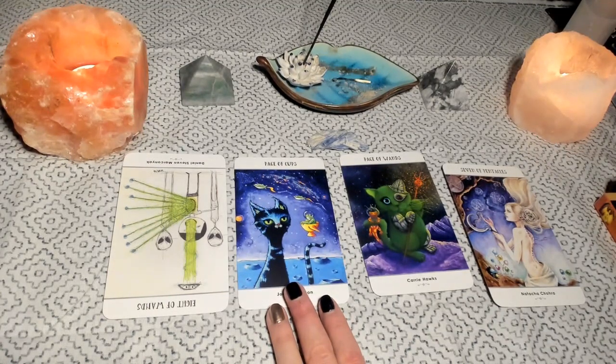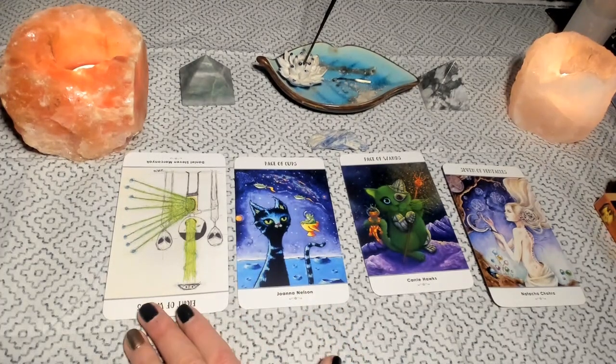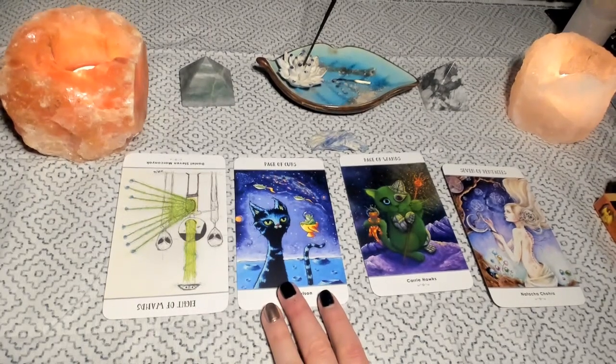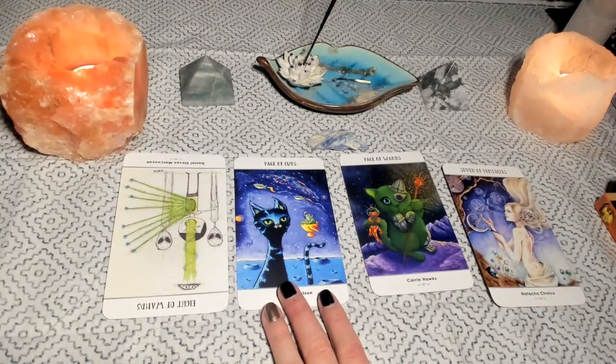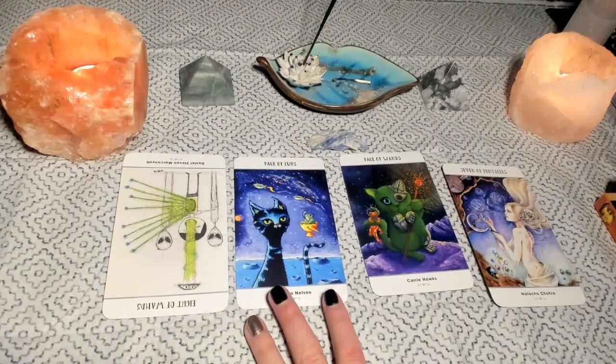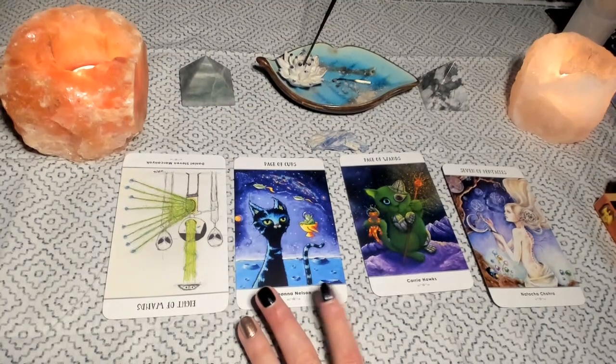Return to yourself. If you're having a hard time coping with this, think of things that you enjoyed in your childhood and go do that. If you enjoyed helping your mom in the garden, go do that. It'll help you build the foundation. What the Page of Cups wants to do is help you start building your foundation. That's what the pages are for generally.